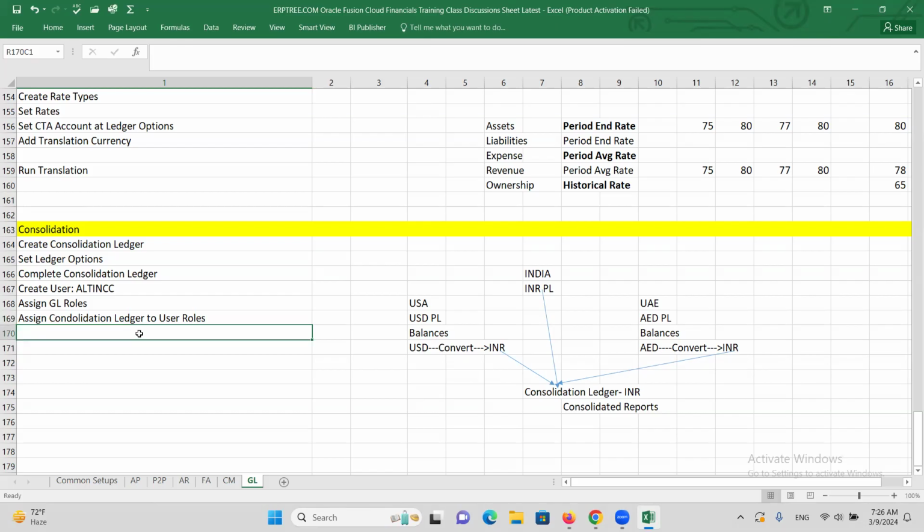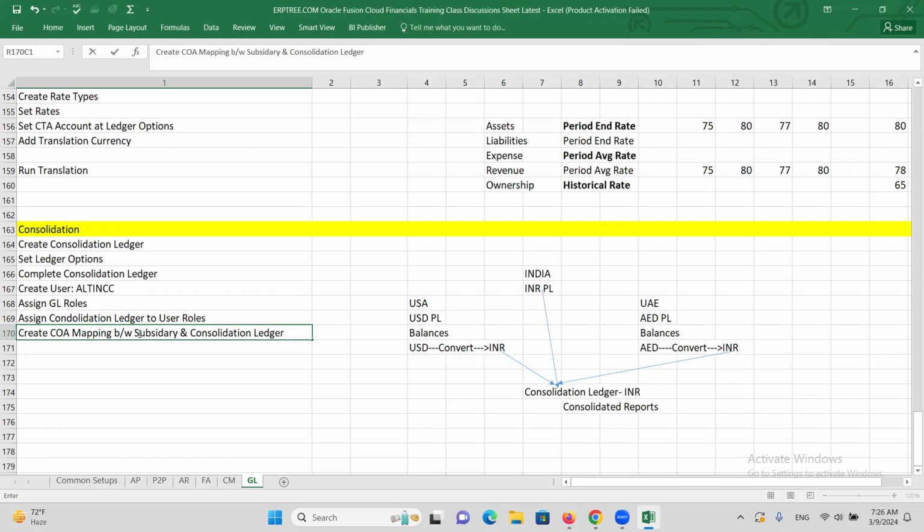Take note: create COA mapping between the subsidiary, here meaning the USA primary ledger, and the consolidation ledger's related chart of accounts.